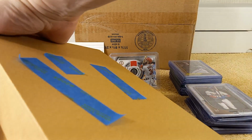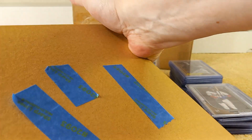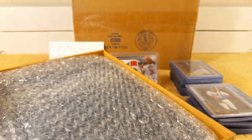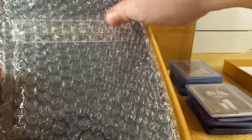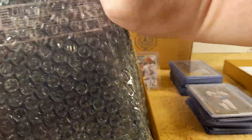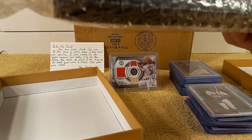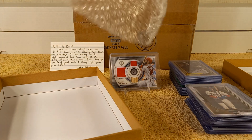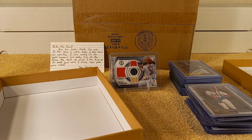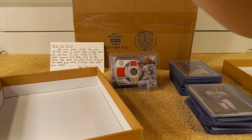Sorry about that. Just don't want to damage anything. Man. Here we go. Oh, man. Oh, what's it going to be? Oh, geez. It's a big present. Holy cow, man. Oh, jeez. It's a collector's album. Oh, it's full of cards. Oh, man.